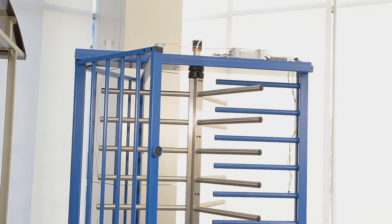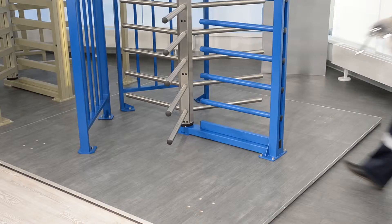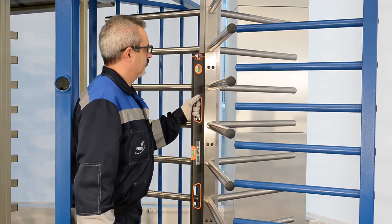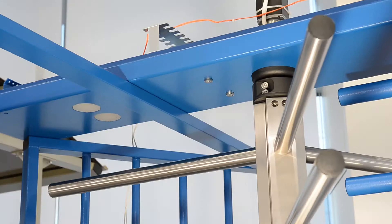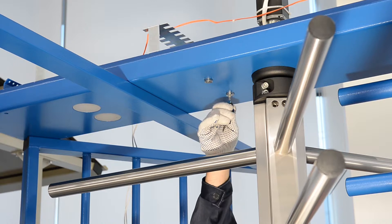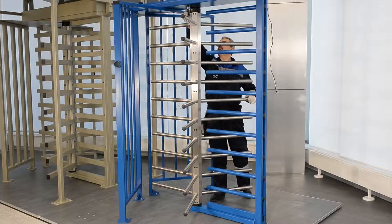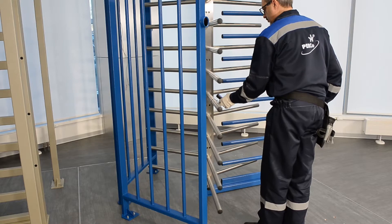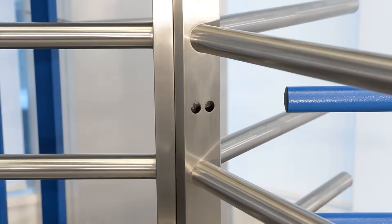Make the final tightening of bolts and nuts of all elements of the turnstile. Again, check the verticality of the rotor position with a level. Unlock the mechanical locking system of the turnstile with the keys and check the rotation of the rotor. The rotation should be uniform and require similar force in each direction. There should be no binding or squeaking. Use a dynamometer to verify the free rotation force of the wing panel in the middle of the fifth barrier — the force should not exceed three kilos. In case of discrepancy, examine the adjustment, assembly of the turnstile and rotor, as well as the lower rotation unit.